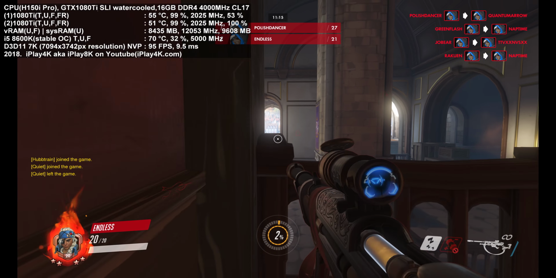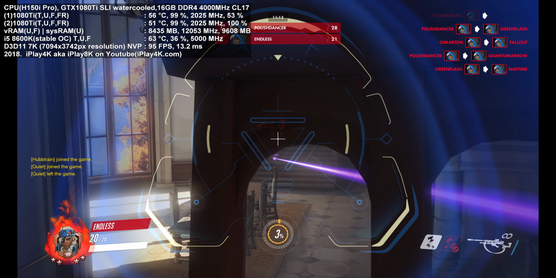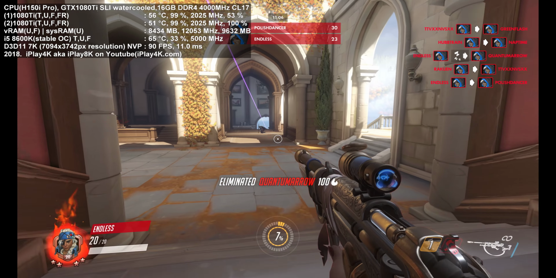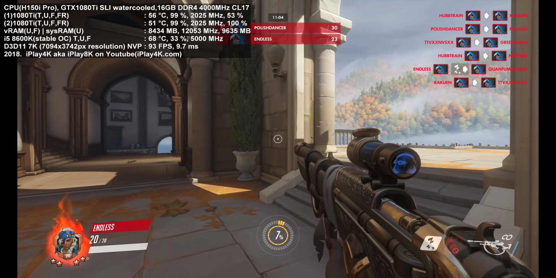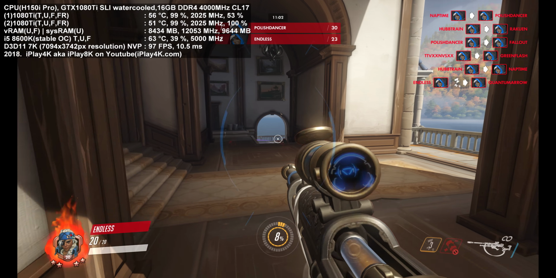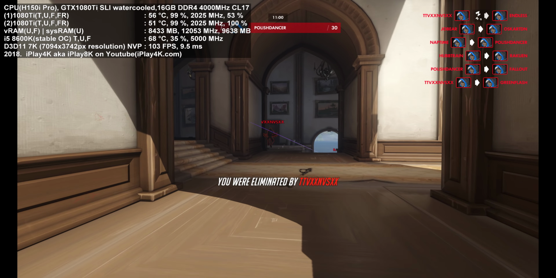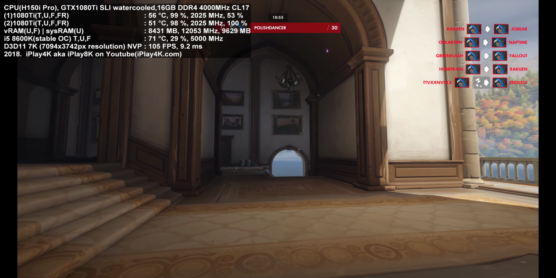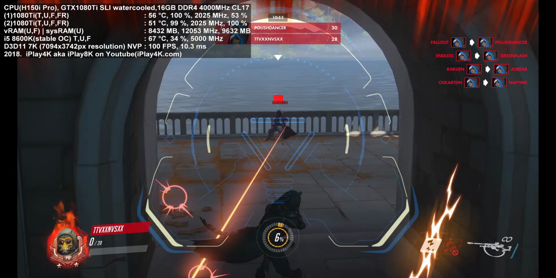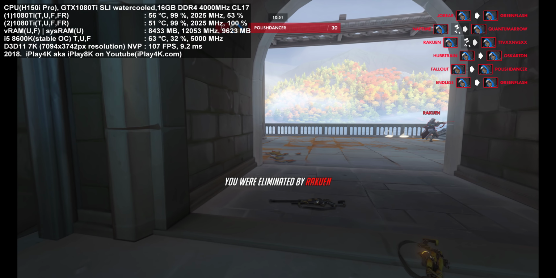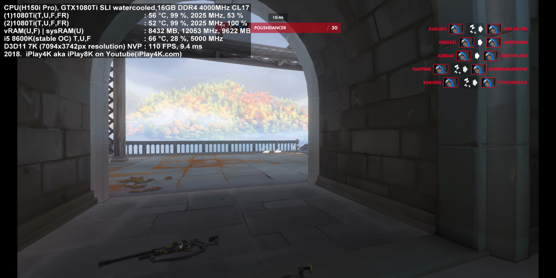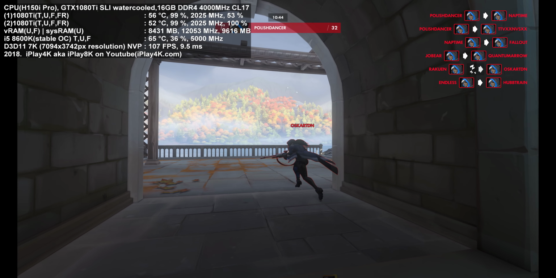7094 by 3742 pixels, and with anti-aliasing all the way on, your FPS will be like 95, and without it, it's going to be 110. About 10-15 FPS more without the anti-aliasing, but it doesn't matter if you're playing with or without anti-aliasing, you're going to have excellent performance. As you can see, GPU utilization is above 90%, which is excellent, per GPU 1 and GPU 2, which is the second value, or the value after the temperature.